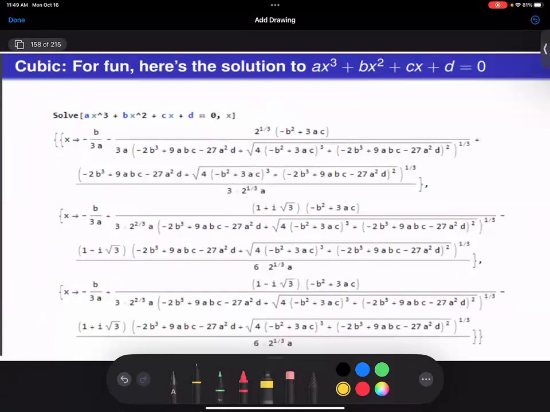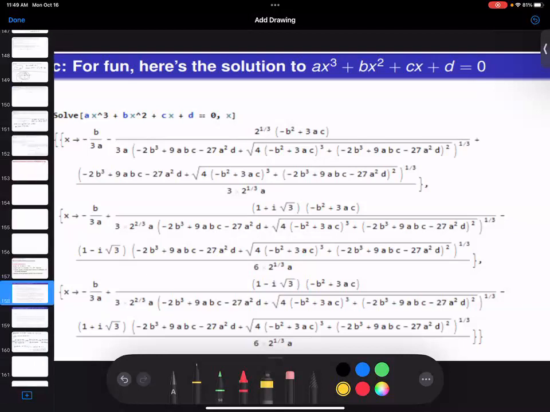What could you do to try to make this a little simpler? What kind of adjustments could you do? Without loss of generality, we may take... yes, you could take a equals 1, just pull out a. And you could make b equals 0 by translating the roots. So you can always make the second highest degree term have a 0 coefficient. That would make this formula a little easier to memorize, but it would still not be pleasant.